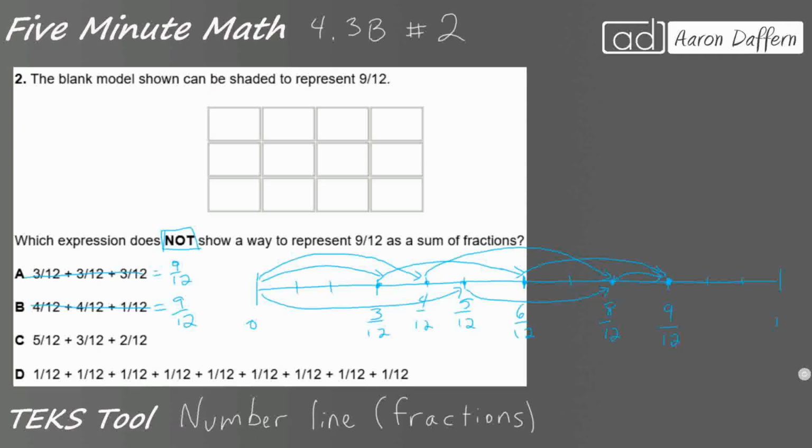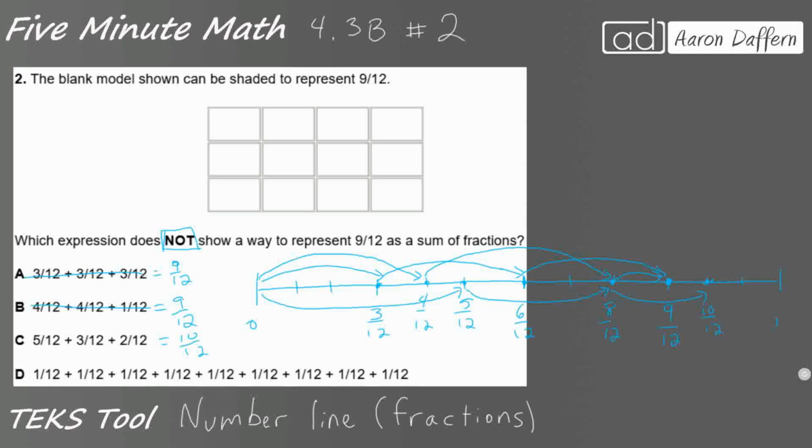And we'll take a look at this. Now that's 2/12. Okay, so that doesn't look like it's going to work, because look where that ends me up, over at 10/12. All right, so this equals 10/12, and that is definitely not one that's going to work for me. So I think that's my answer.